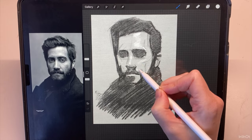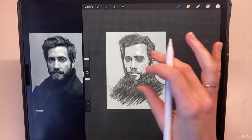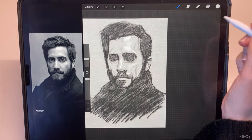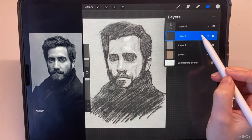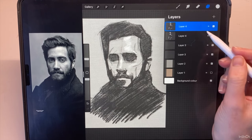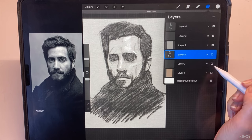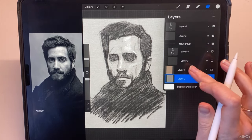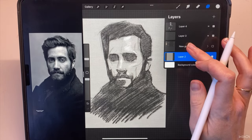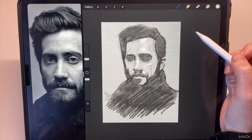It's actually closer to the shadow around his eye, so make sure you keep the highlights above the top lip, and anything below the top lip, you can just make sure you keep the shadow there as well. What I'm doing is duplicating the layers that I'm not using and grouping them together. It's just a way of keeping things tidy.